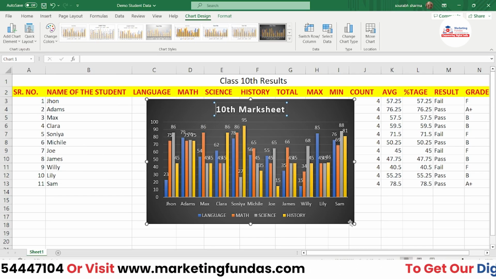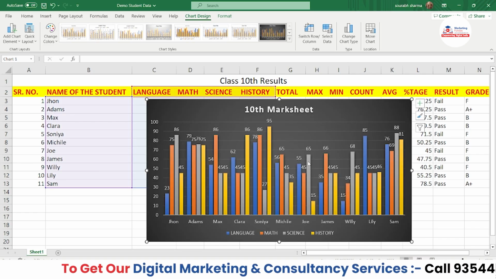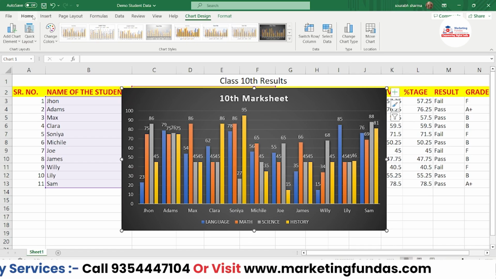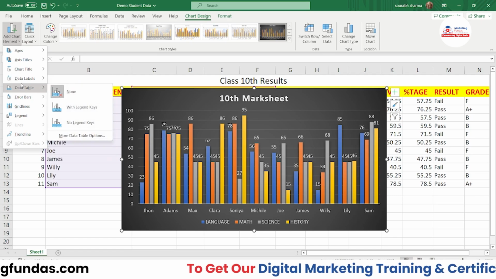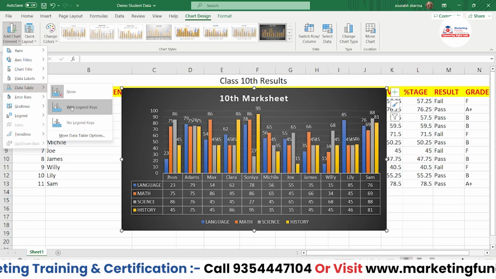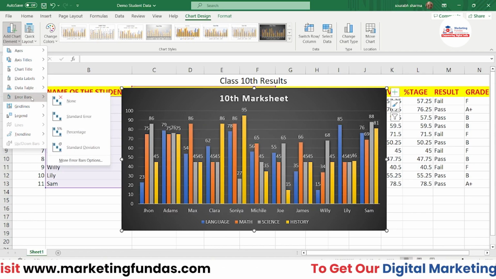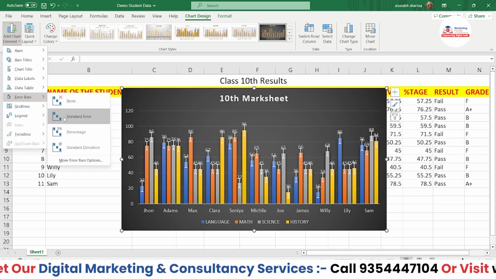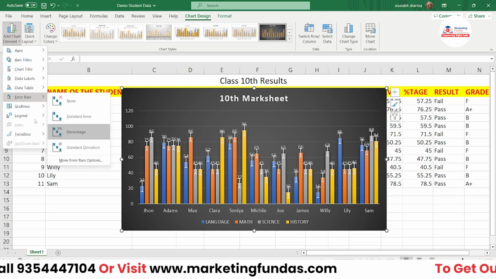If you want, you can increase the size of the chart so that everything looks good, and you can drag and drop the chart as well, right? Now if I click on this again, we were in data labels, right? Then we got the data table option. If you want to add a table into your sheet, you can do that as well, like this. Otherwise, by default it will be without data, right? Error bars, if you want to add any error bars in your sheet, you can do that as well, right?